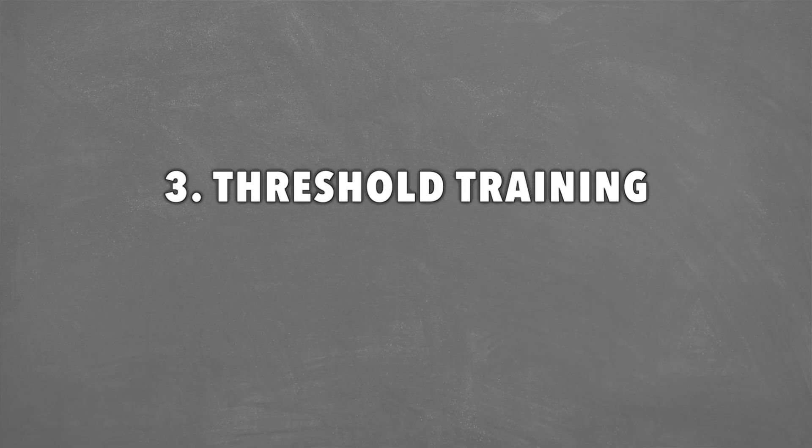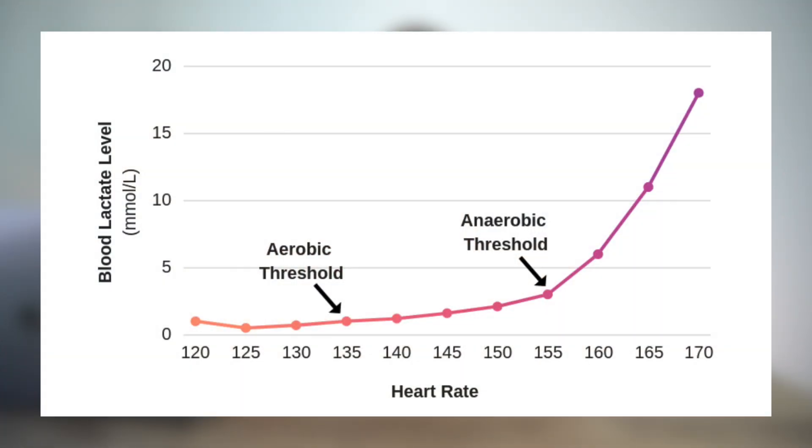The third type of aerobic conditioning is threshold training, which is probably the most fatiguing because we spend the most time near our anaerobic threshold. Threshold work is often called over-under training. If your anaerobic threshold is around 155 beats per minute, you might work three to five minutes at 160 beats per minute, then three to five minutes down to 150, going over and under that threshold to specifically drive adaptations at the anaerobic threshold. This can be effective for improving lactate threshold but is very fatiguing, so make sure you're also getting aerobic base work in and not only doing threshold work.